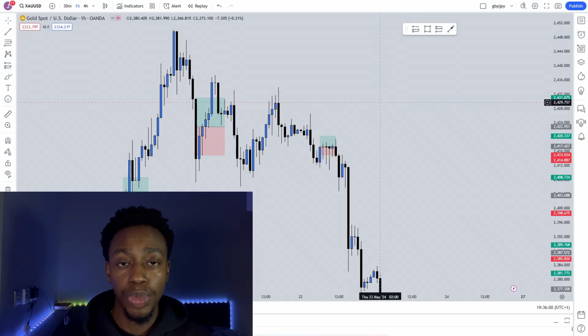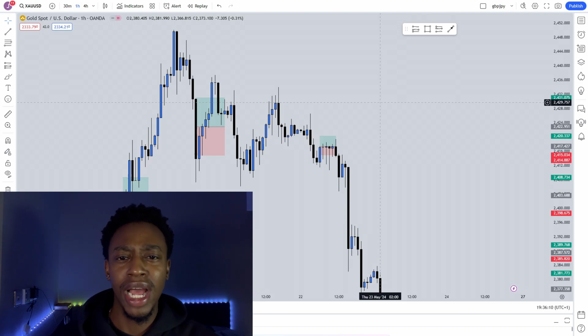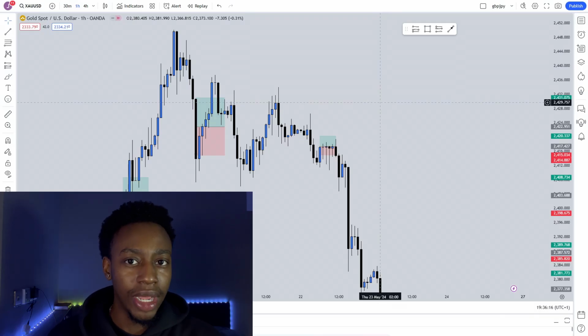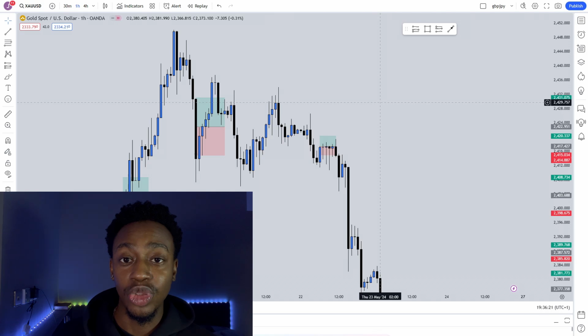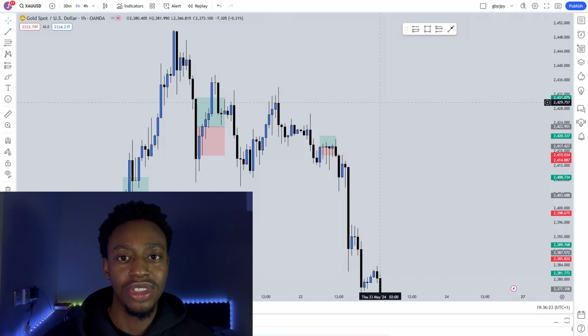The way most people trade support and resistance is they draw a bunch of zones on the charts and expect price to bounce off those zones, and they'll take either a buy or a sell off those zones. That's the popularized version, the version that doesn't work, by the way. That's why a lot of people say support and resistance doesn't work, because a lot of people don't know how to trade it. They learned the wrong way. So I'll show you an example of what I'm talking about.